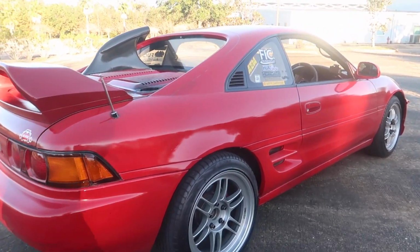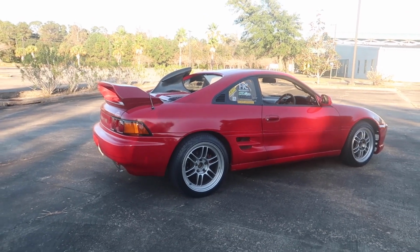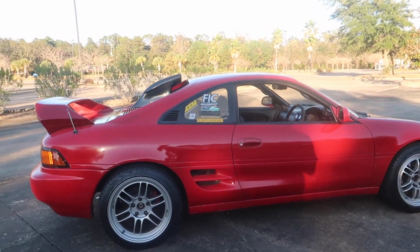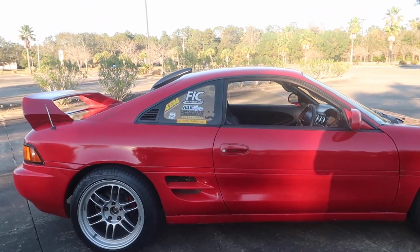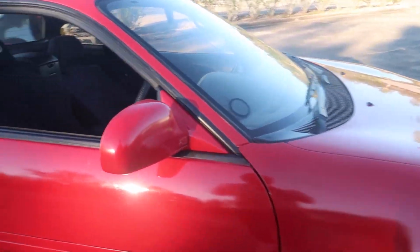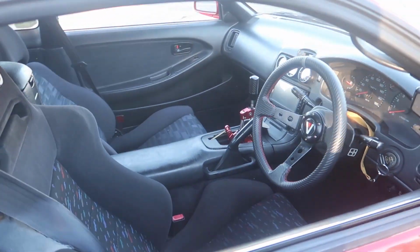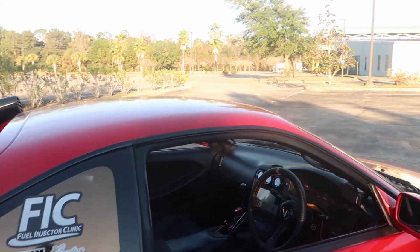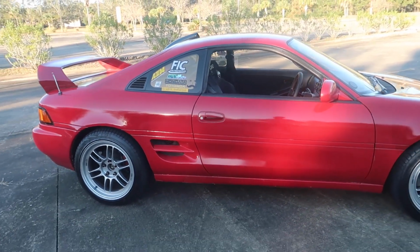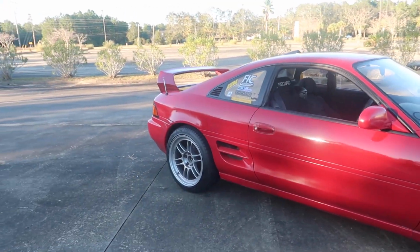It is a real imported right-hand drive MR2. This originally came with the turbo. I forgot the motor, but it came with the turbo setup. Of course, hardtop. You don't really see many hardtop MR2s. They usually have the T-top or the sunroof, the targa top, T-top.